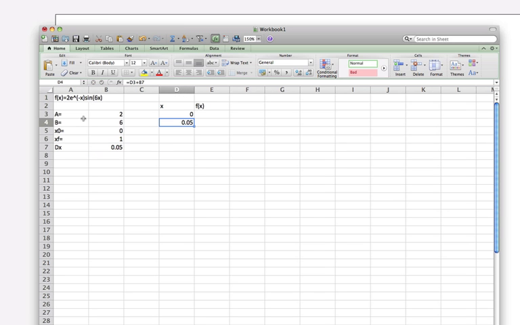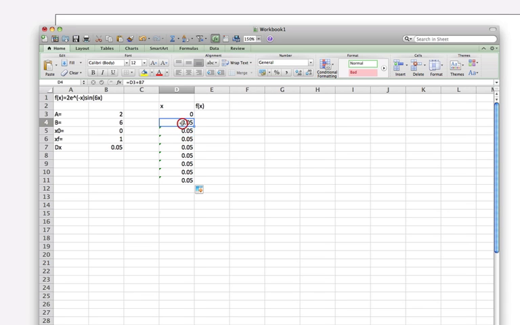So here you'll notice now if I copy this over, I get something strange happening. If you look at each of the cells, you'll see this is D3 plus B7, and then the next one is D4 plus B8. The D4 is correct, but the B8 is wrong. I still want to refer to the same B7.